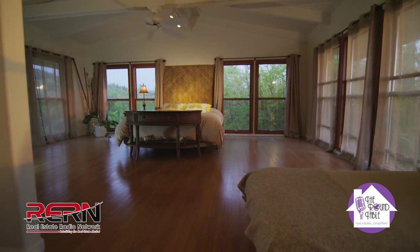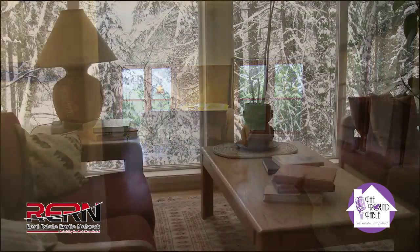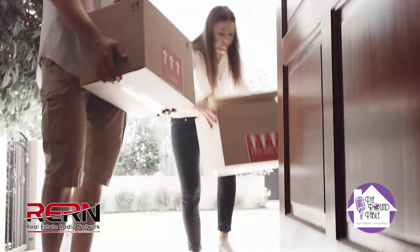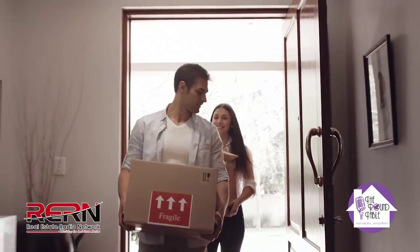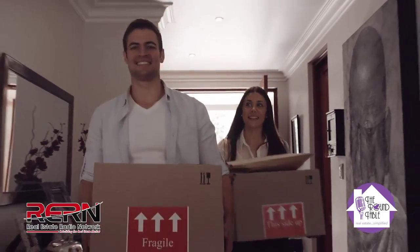you want to make sure that this house is spotless because there is nothing to draw your attention away from the cobwebs or the dust or the holes in the walls. So pay attention to the cosmetic appeal of your walls. When everything's missing, everything else becomes more visible, like the dust on your fans. Make sure you put special attention into doing that because that is what people are going to remember.